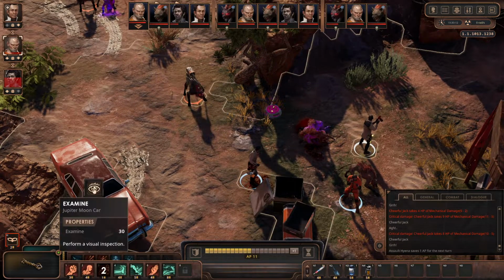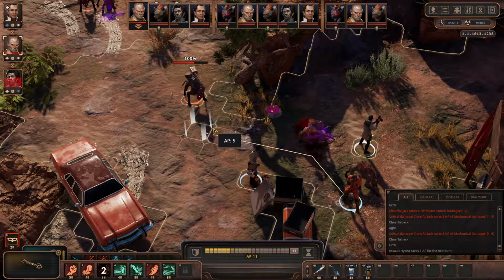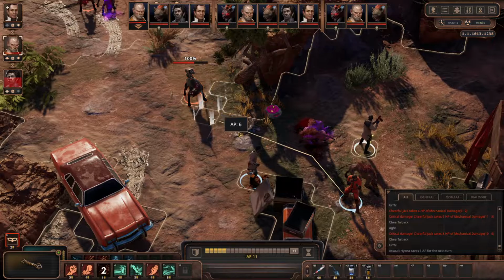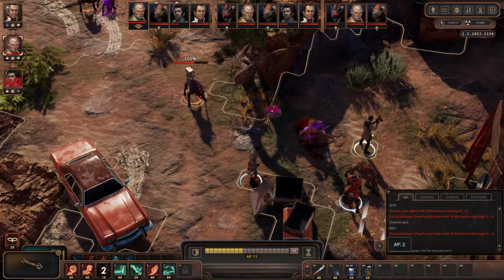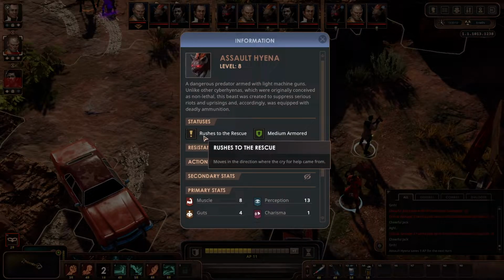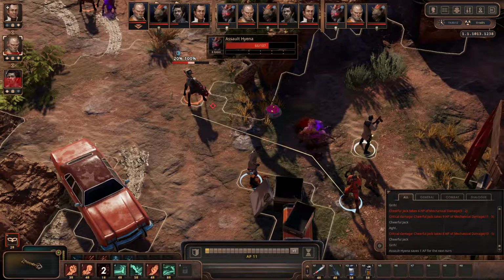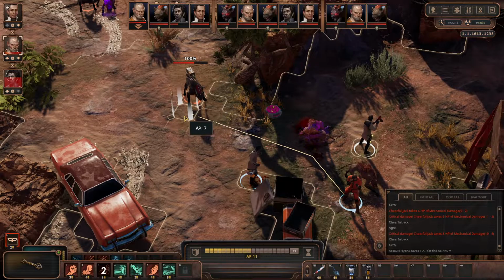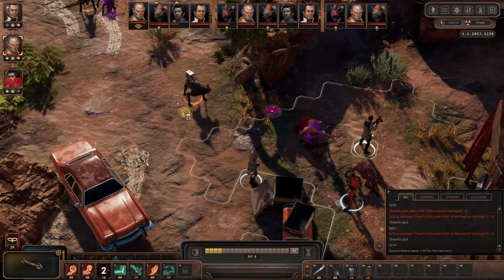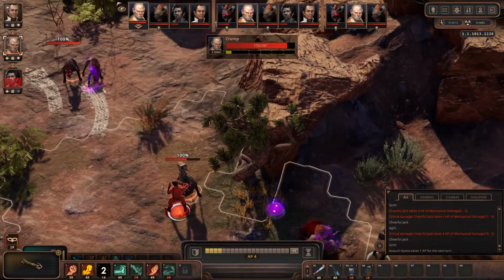Ow. I cannot shoot it. Okay, it didn't do that much damage, actually. I was expecting it to do a lot more damage. What's your deal? Can we see resistances now? Rushes to the rescue, moves in the direction where the cry for help came from. Okay, no, we can't. So this will take 7, this will probably take 7 as well, yep. Yeah. We can still do some damage to it. Let's headbutt it. It'll stun it.